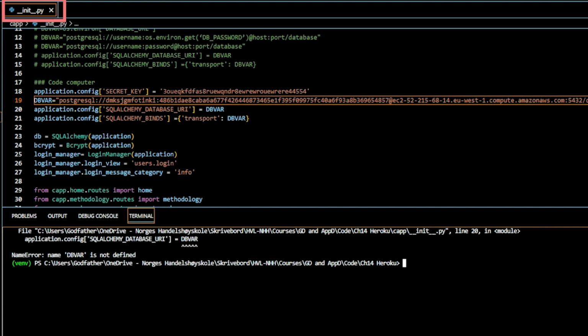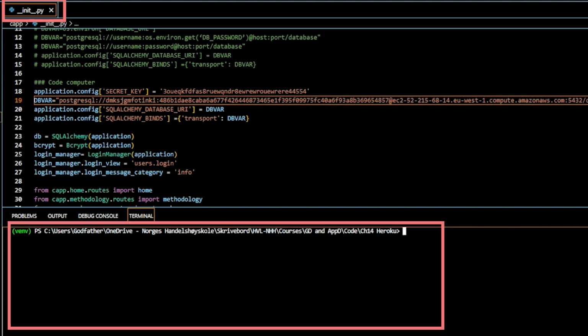Now we have to go to the terminal, and we have to do exactly the same process that we have done other times. Basically, type python, and then we have to create the databases with the tables and all the things.